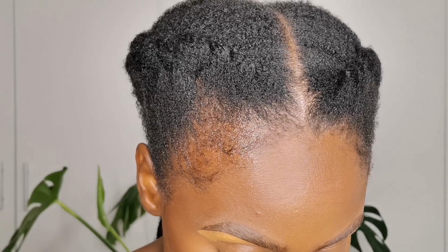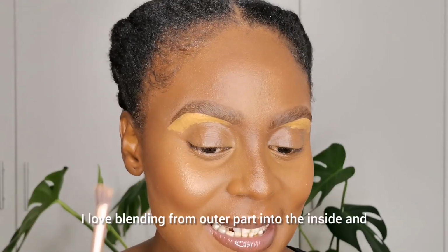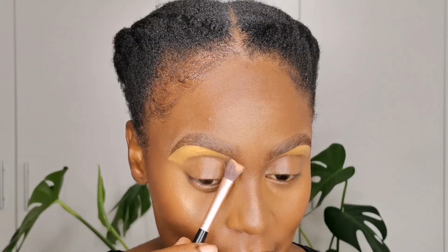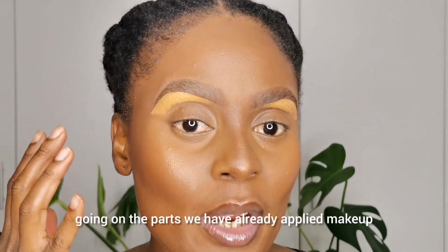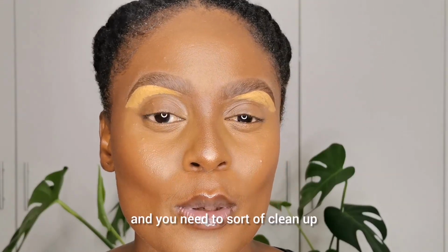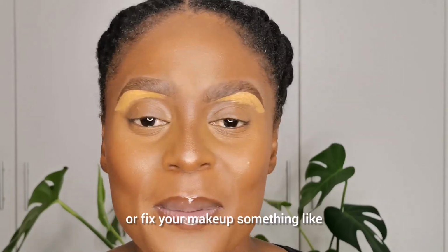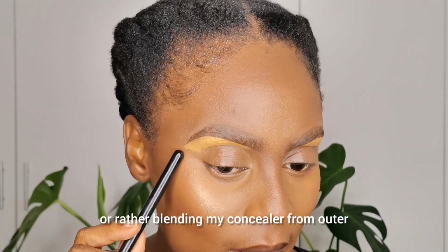That's how we look. I am going to blend in with this fluffy brush. Like I said before, I love blending from the outer part into the inside and the inner part into the inside as well, to avoid product going on the parts where we have already applied makeup. If you have makeup on, you want to try and do that, because otherwise it becomes messy and you need to clean up or fix your makeup. So I just like blending my concealer from outer corners inside, inner corners inside. That way I try to avoid messy makeup.